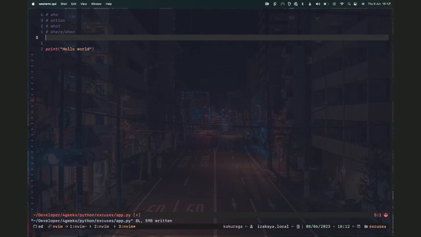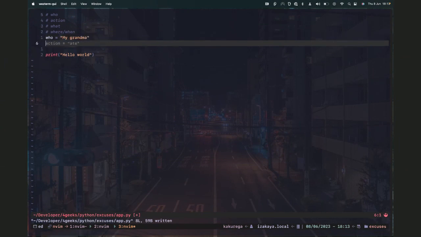Okay. So for creating a who, an action, a what, and a when, we can start just by creating a couple of variables that store that information. So let's say that who is my grandma.